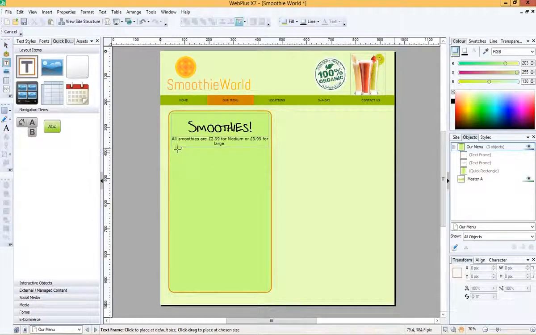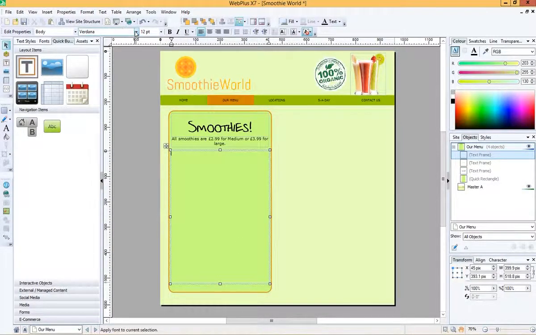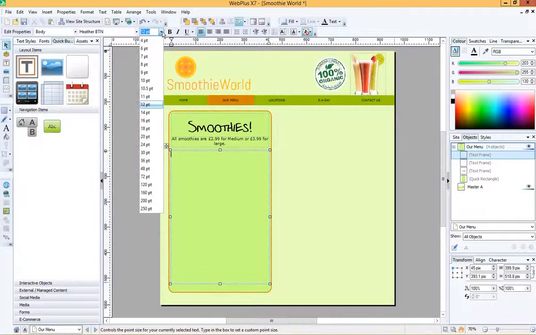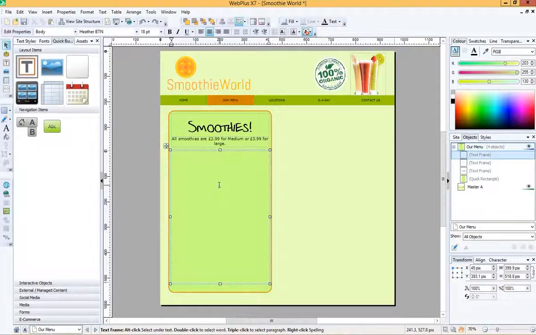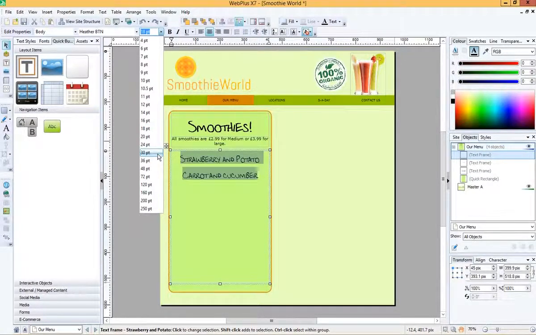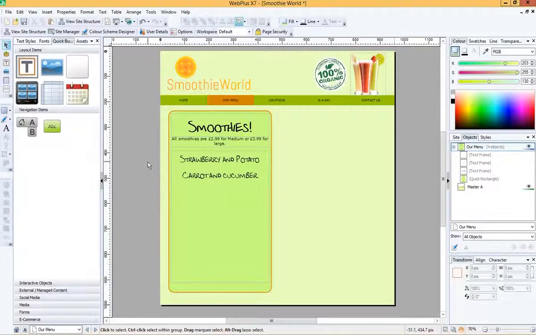and then we can add our list of smoothies. So again, make a nice big box here and probably choose that fun font, and let's see if we can come up with some ideas. So strawberry and what, potato, not a great choice, but hey ho. What else could we do? We need healthy ones. Carrot and cucumber, again probably not the best choices, and probably not a career for me in being a smoothie bar operator, but you get the idea.